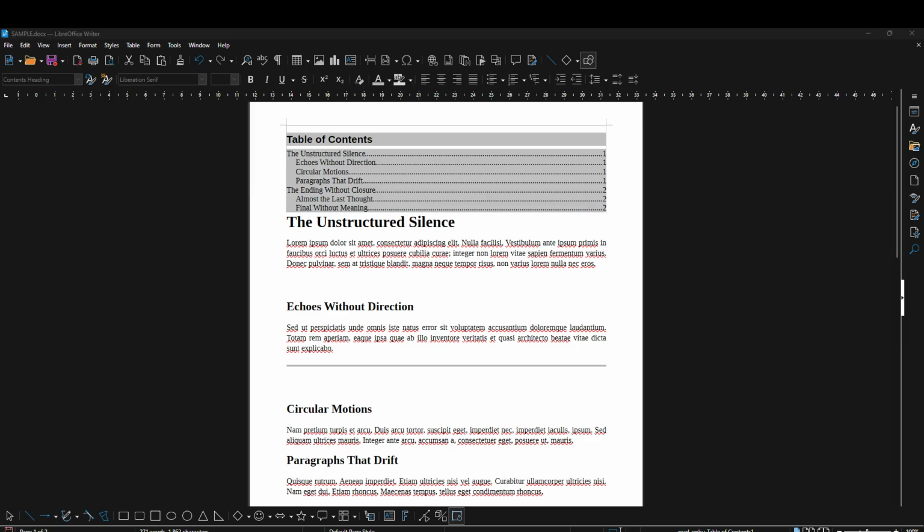Also, if page numbers still look off, check for recent layout changes like page breaks that might not have been recalculated until you updated. That's all you need to keep your table of contents accurate. Right-click and update, or use Tools, Update, then Update All when you want a broader refresh. Happy writing, and keep your documents tidy and up to date.